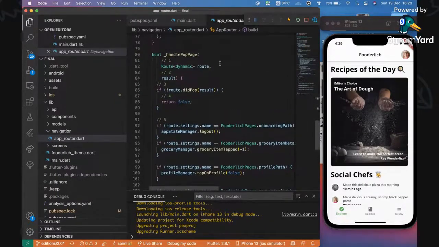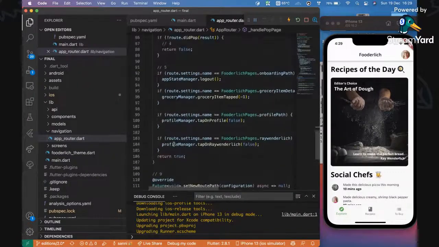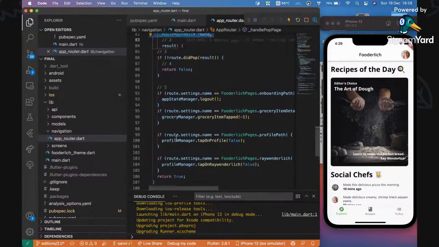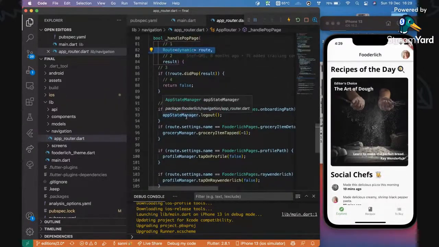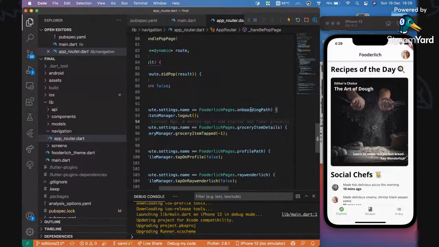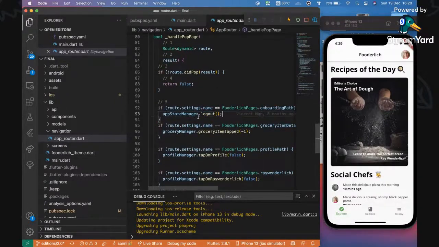So now there is this handle pop. No idea what it is saying, but in short, if you are trying to pop, then if you are on onboarding page, then popping or pressing back button will also call logout. So that way your app actually gets logged out and all the data gets cleared, all the app state.